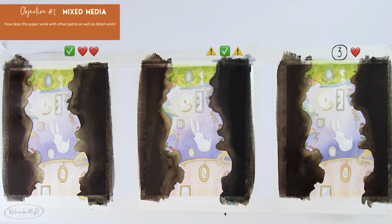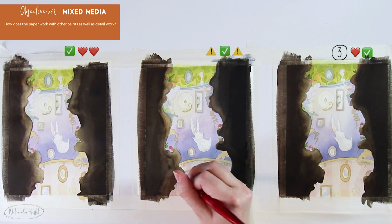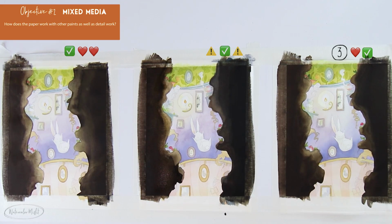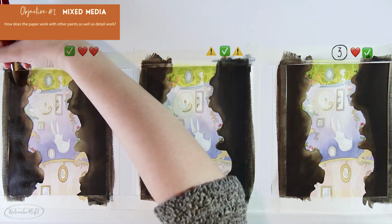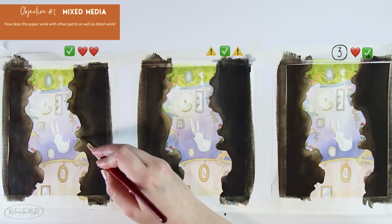I honestly felt like this one did really well with mixed media. However, that being said, once again, because of the tooth, I did have a little bit of problems keeping my lines sharp with my pencil work as well as some of my ink lines. So that is just something to keep in mind, but overall I felt like it performed really well.